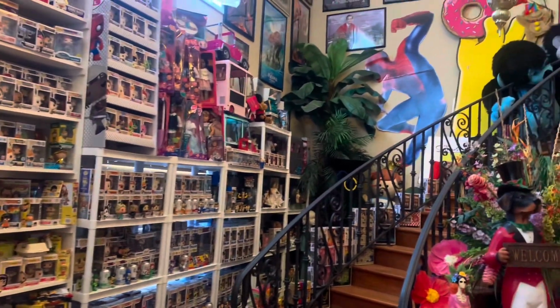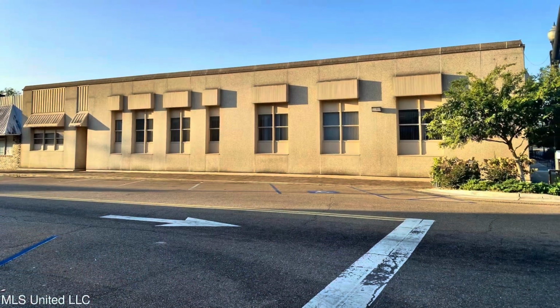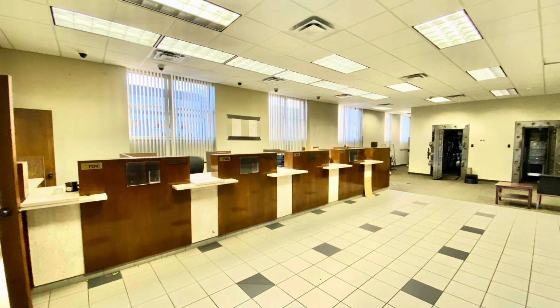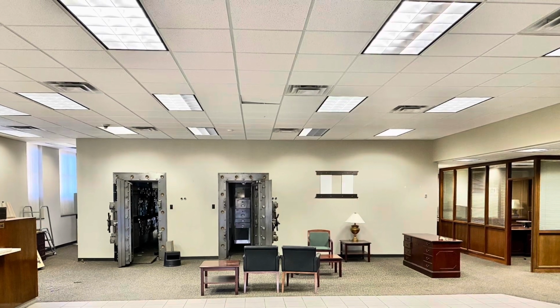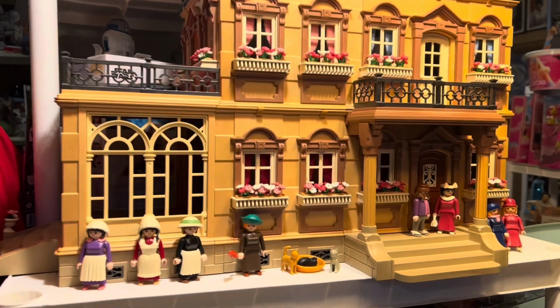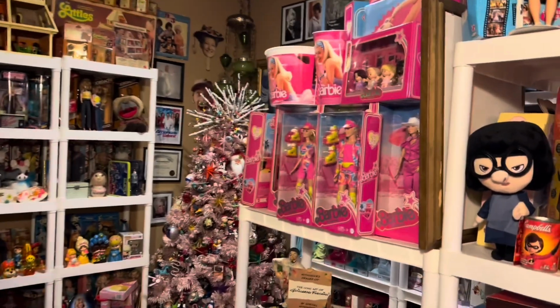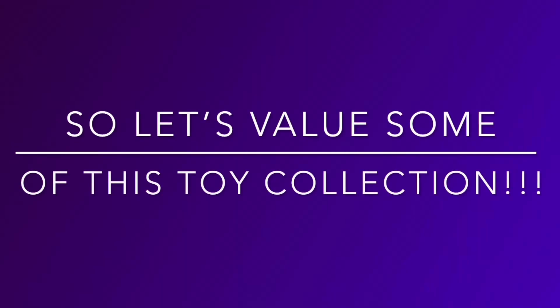My dream in life has always been to own a toy museum. So it's finally happened. I've bought a building and now I've got to move this massive collection and value it into the building. We're calling it the Toy Vault because it's an old bank building located in Crystal Springs, Mississippi that actually has two large vaults. So now I'm just going to make a ton of videos and value my toy collection, and then I'm going to make some where I take you shopping with me to thrift stores and flea markets and toy stores to let you see where I find all these goodies. So let's start this episode of Value in My Toy Collection and value some toys.